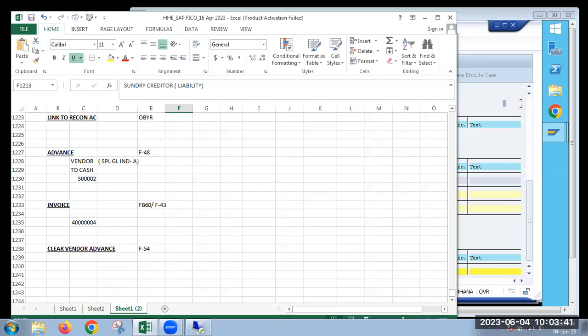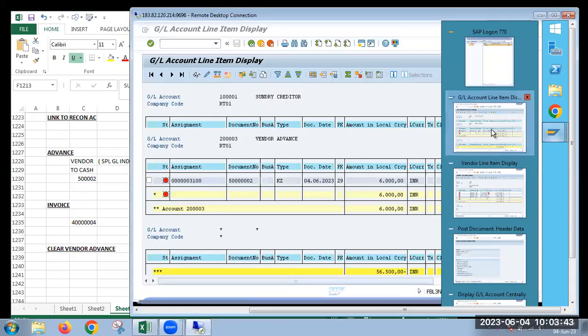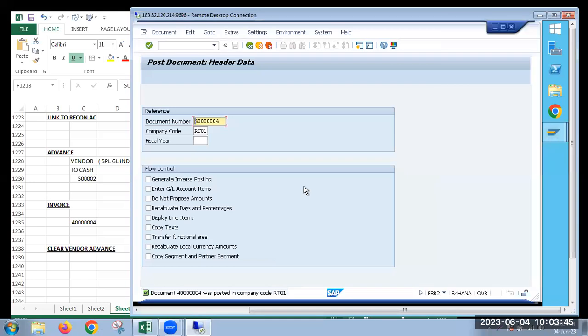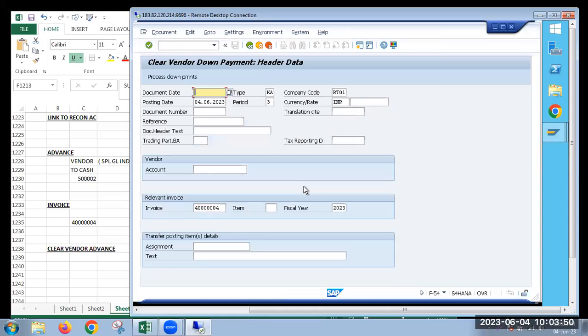F-54. Here, the system will ask for a relevant invoice to transfer the amount. Against which invoice do we transfer the amount?